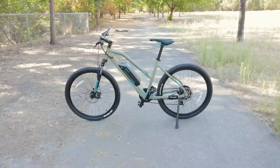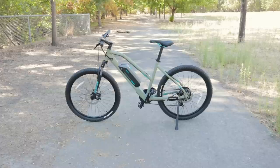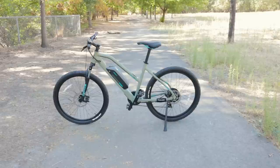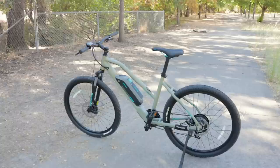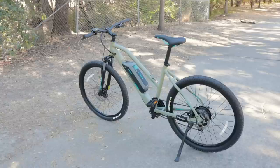This thing starts for $1,499, so it's gonna be kind of the upper threshold, I guess, of the affordable or entry level electric bike. But like all of IZip's bikes, they do a really good job of deciding which components to upgrade, which components really matter to spend a little bit extra money on, and which components are okay to leave as entry level. So, just like the other bikes from IZip, I think this is going to be one of the best bangs for your buck for a true mountain bike in a pretty affordable price range.